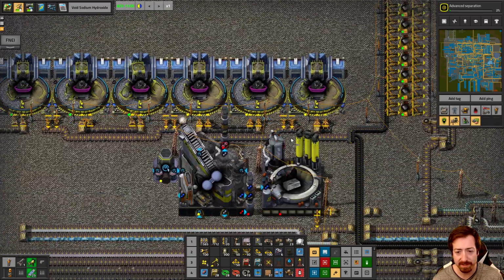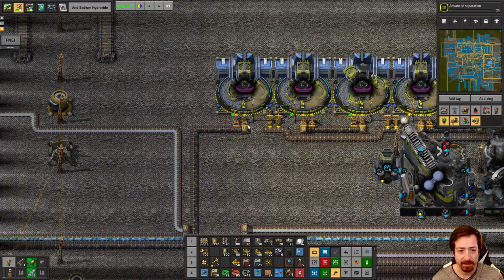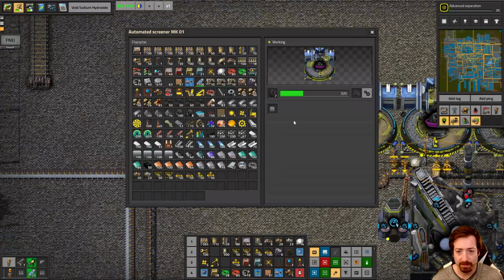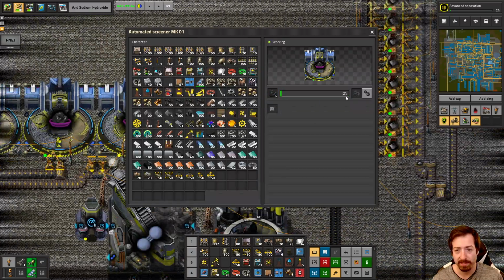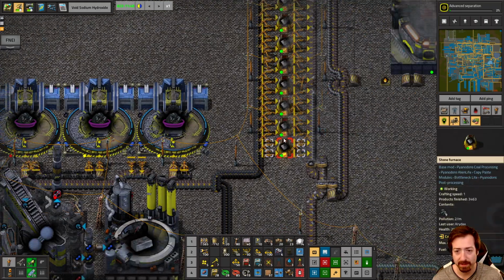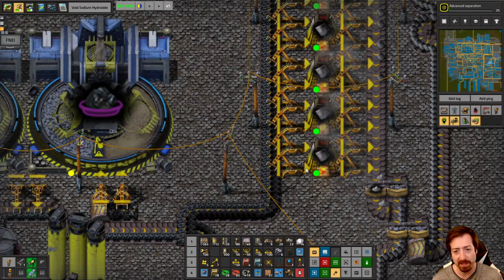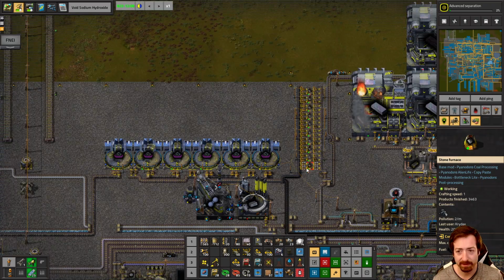Here's my lead processing. Nothing fancy there. It's just turning lead ore into grade 1 lead, and then we're turning that into all this grade 1 lead, and then that actually just smelts like normal. But it's slightly more efficient than smelting the regular lead ore.